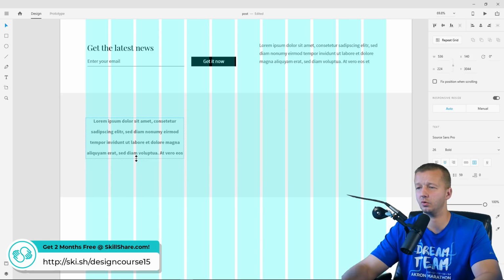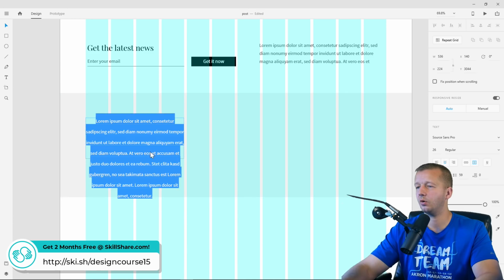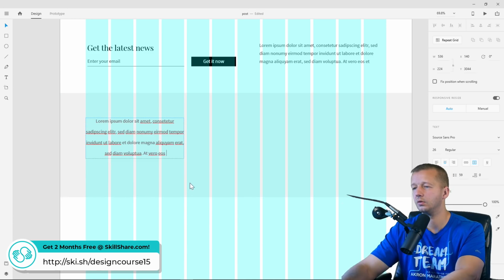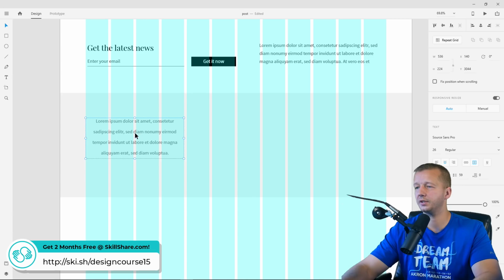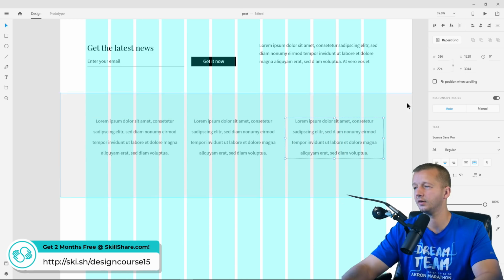And you can experiment, of course, maybe just left aligning them. We don't want this to be bold, so we're going to set this to regular. And just for right now, let's say we want this to be right around there. We'll say this is good. We'll duplicate it. We'll put it into the next section, and then the next section here.